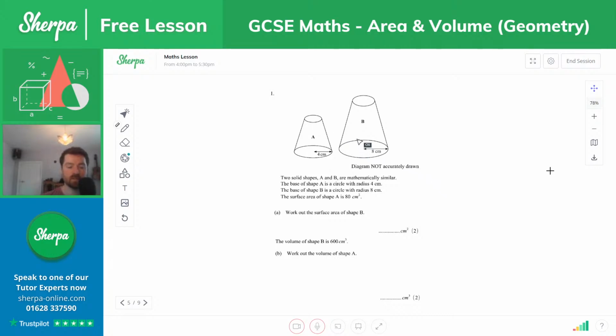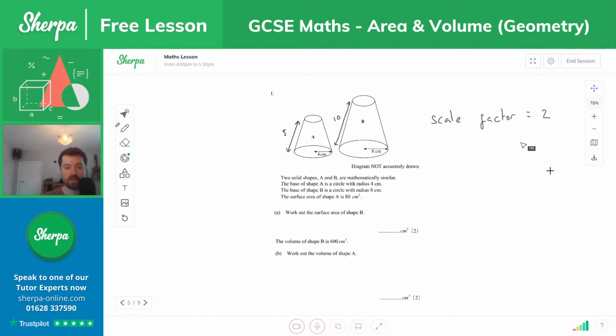Just from looking at these 2 shapes, we can already work out what the linear scale factor is between them, can't we? Because if we look at how the lengths are changing, the first length is 4 centimeters, the new length is 8 centimeters. So I know my linear scale factor is going to be 2. I'm multiplying all the lengths by 2. For example, if this was a length of, I don't know, 5, then this would have a length of 10. Just as an example. So all of my lengths are going to be multiplied by that same scale factor of 2.